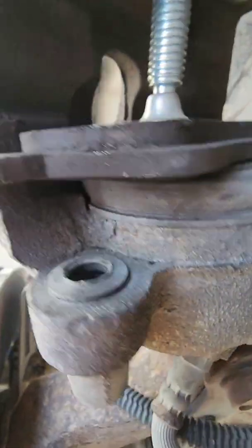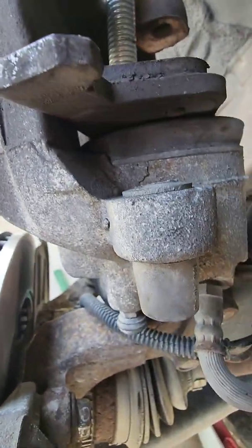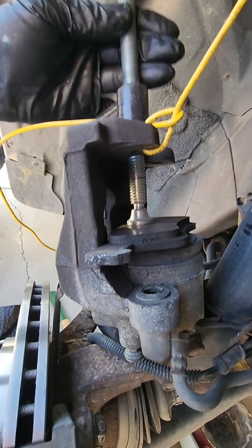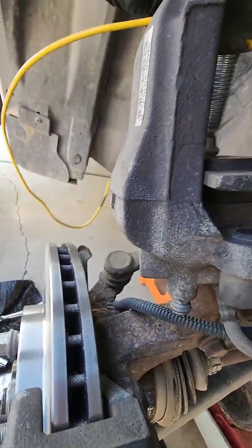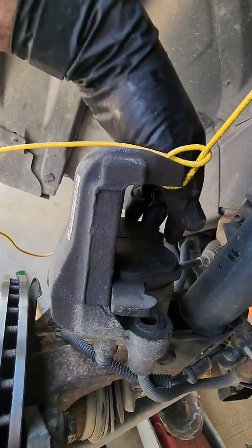Almost there. I think that's it. It gets slipped off, but I think that's it. So loosen it up a little bit. If you're lucky enough, you can take it off without undoing it all the way. So now you can take that old pad out of there.